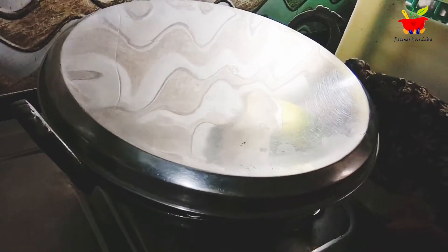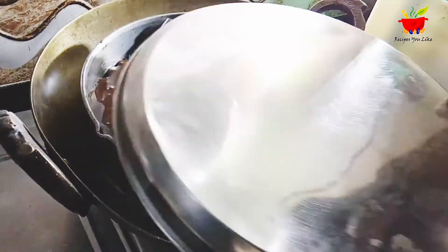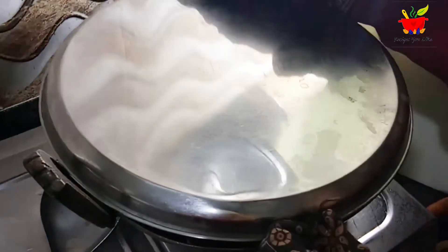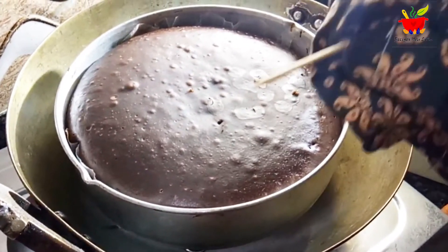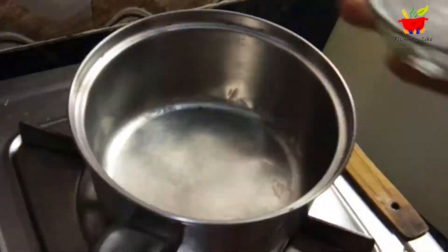The kadhai has already been preheated. Keep the cake mold inside and bake on medium for about 20 minutes, then lower the flame and bake for 50 to 60 minutes or till a toothpick comes out clean. In an oven, bake at 180°C for 40 to 45 minutes. The toothpick has come out clean — cake is done! Keep it covered until it cools down.